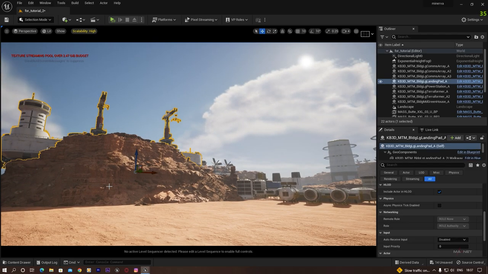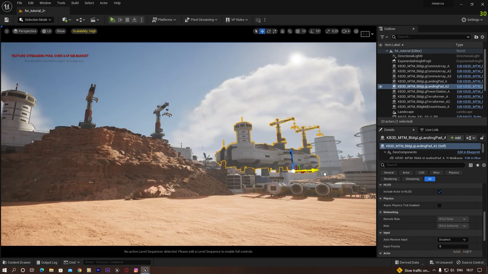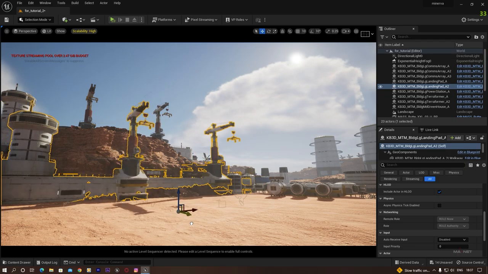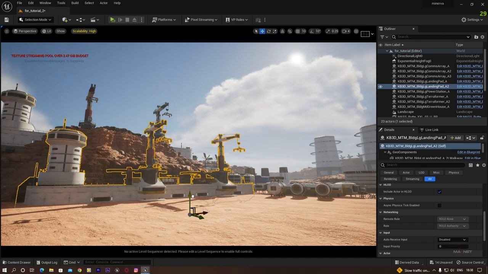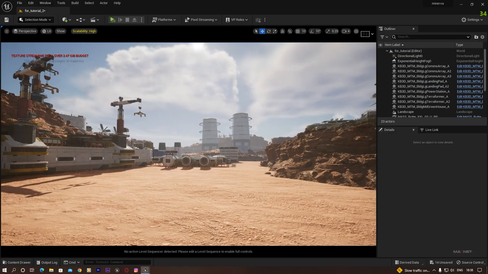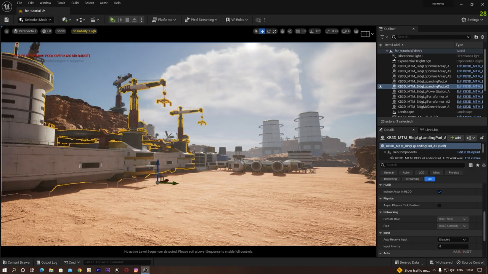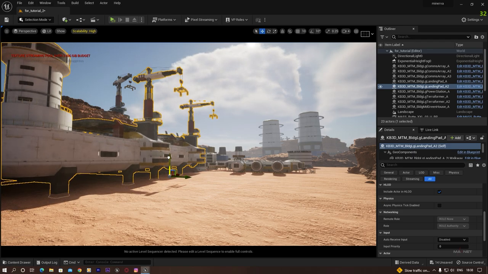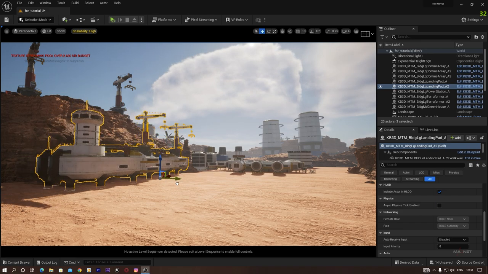And also we can duplicate this and put it over here. So just put it here, and also we decrease the scale. So just like this. Okay, and you can see that eventually we populate our scene and it really looks amazing. It all depends on you how you design, but you can get the idea of what you can do by using those assets. These are really nice assets, and I'm very happy that they made those assets for free.